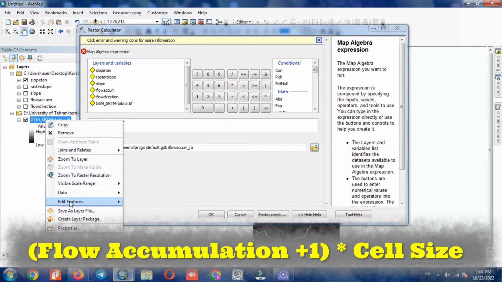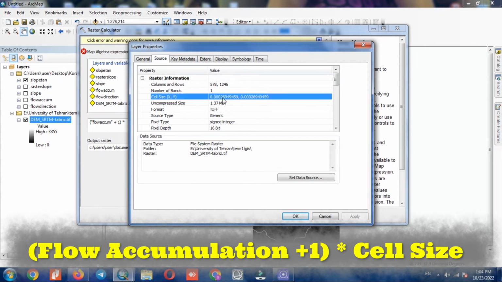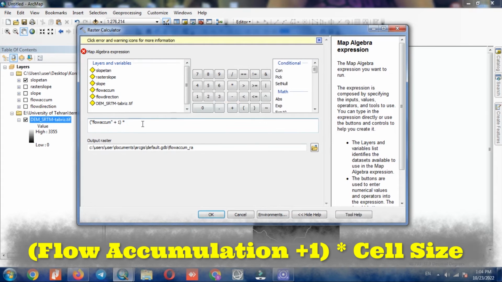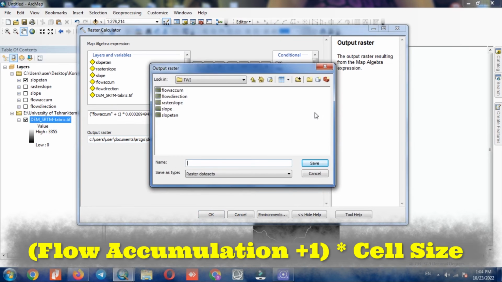Then we copy the DEM cell size and paste it in the formula, and save the output as FlowAccu2.